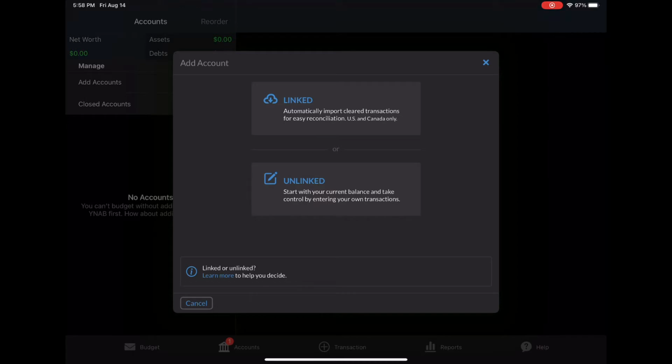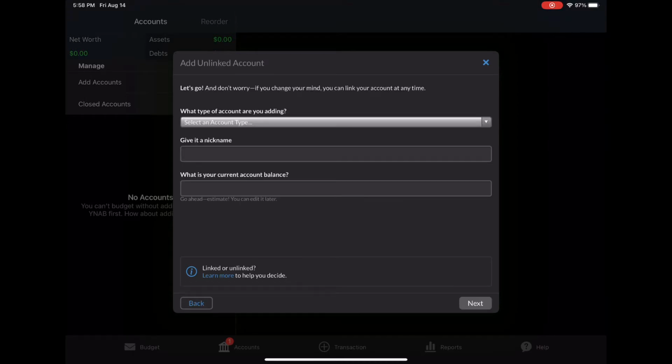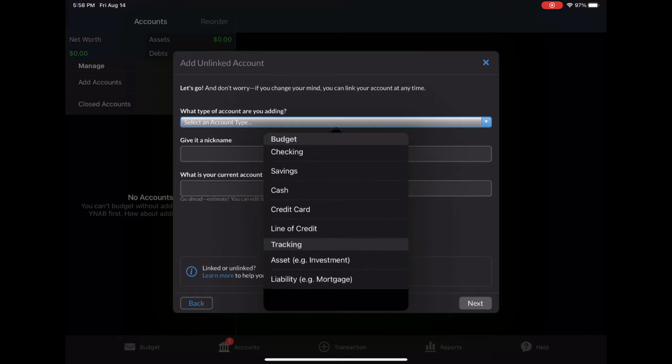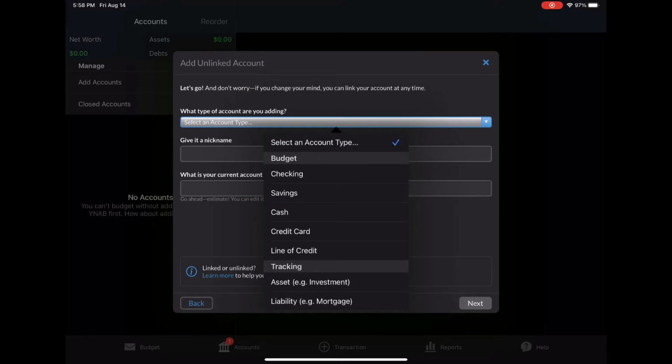Here, you'll have several different options. You're going to be tracking either your liabilities or assets. Those will be your debts, mortgages, student loans. That's what will be in those. You've got credit cards, lines of credit. And then our main ones that we're going to be concentrating on today are our checking account, our savings account, and I'll also be making an emergency fund along with it too.